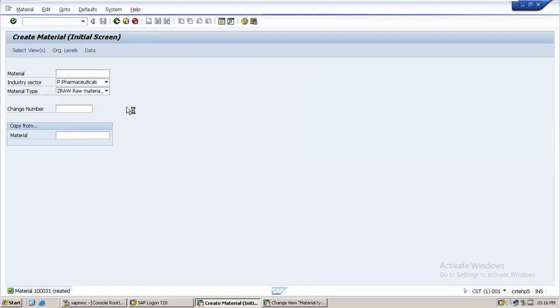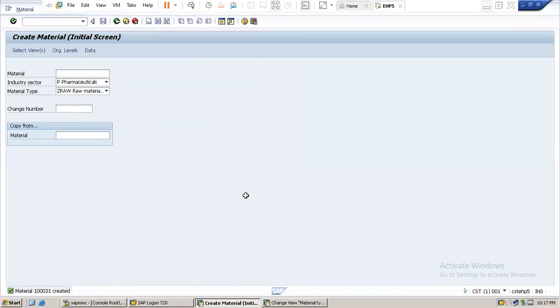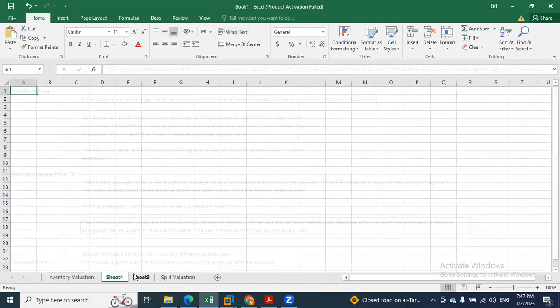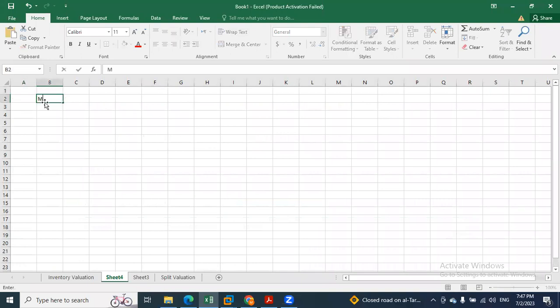So what we did, we have created our material. Now let's see this example in our Excel file. Okay. So what we did, we have created one material 100331. Right? This is our material.